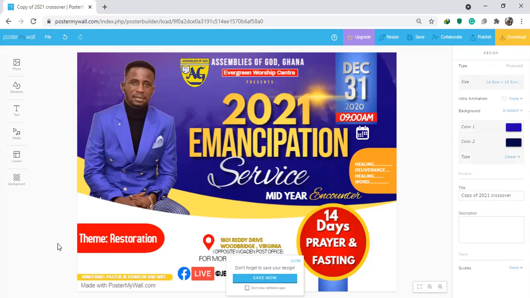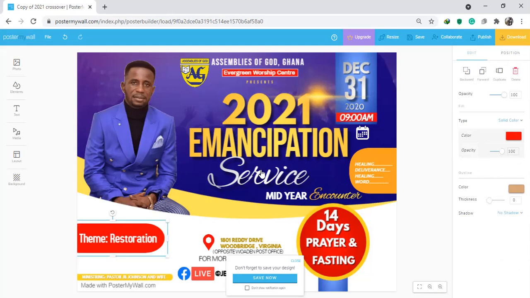I think I will also add some of this same shape. When you click, you can say backwards, forward, duplicate. You can duplicate it, and the second one will be like this. You come forward, and that will be the first one on top of all of them.